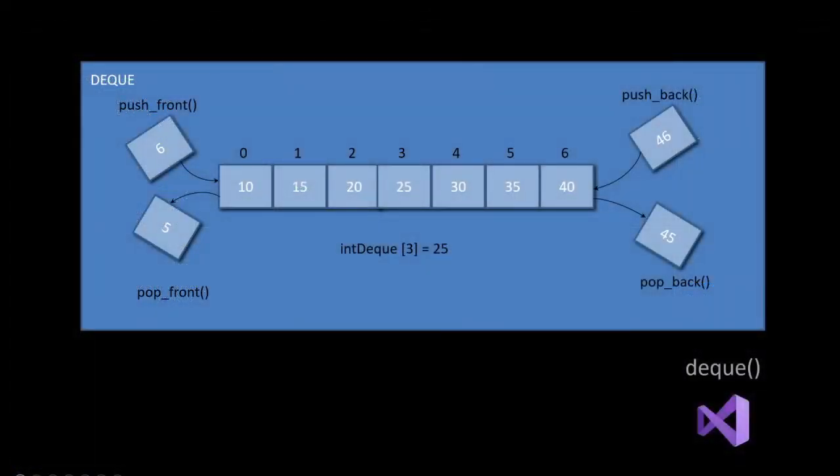A deque is like a vector in some ways and like a linked list in others. Like a vector, it supports random access using the brackets operator. And when I say brackets, I mean the brackets that you would expect from an array. However, like a list, a deque can be accessed at the front as well as at the back. It's a sort of double-ended vector supporting push front, pop front, and front.